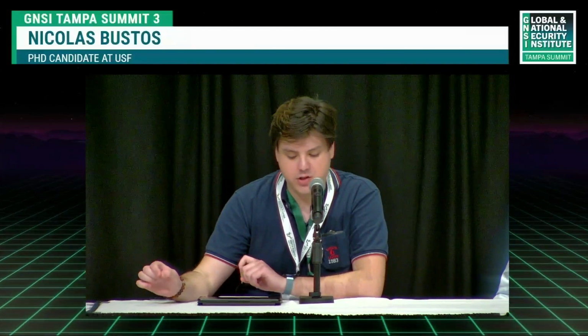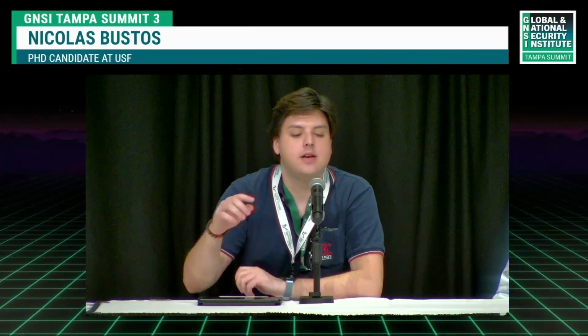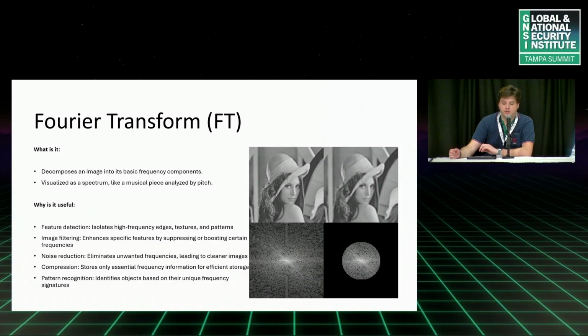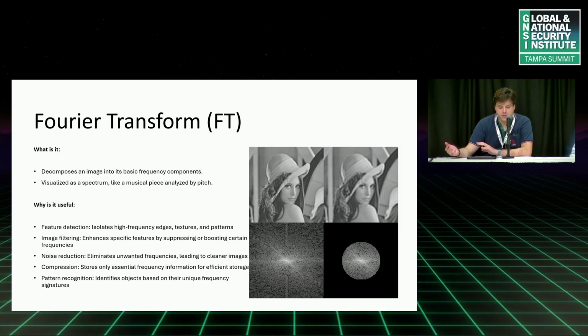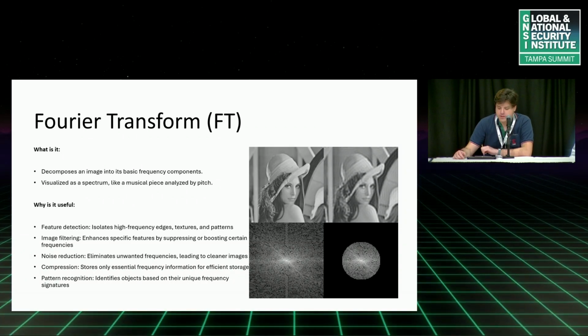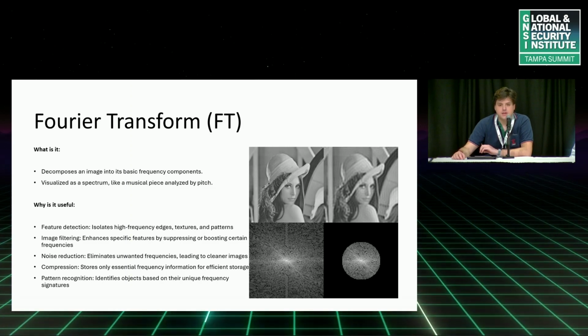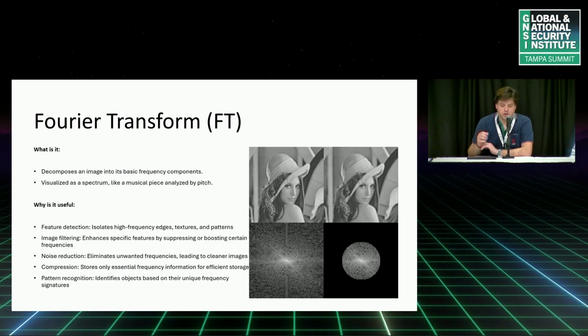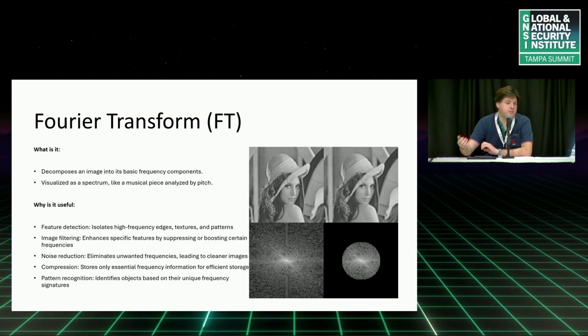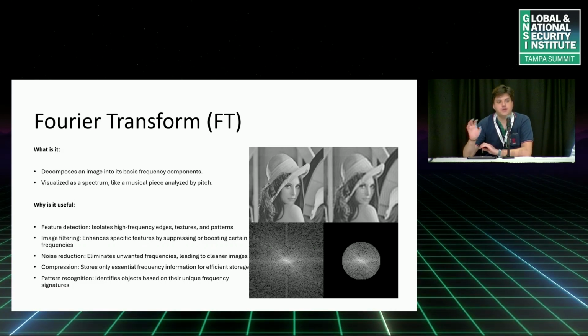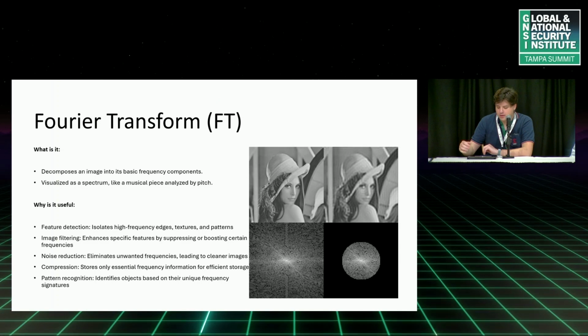I'll present to you now my current research. We named it FT-CycleGAN, a novel frequency-based loss function for visual and IR image translation. For that, let me first introduce what a Fourier transform is. It's a well-known mathematical decomposition used in computer vision for decomposing an image into its basic frequency domain components. So imagine looking at a picture as if you were analyzing music by its pitch, right? That's the frequency from the music.